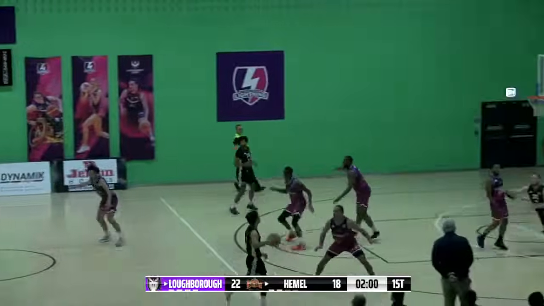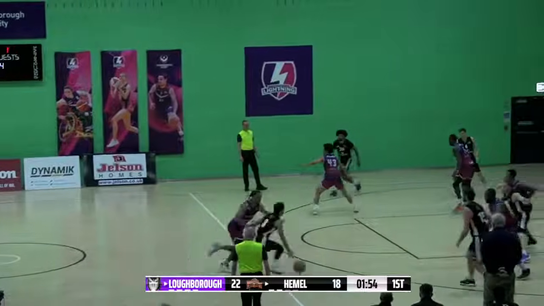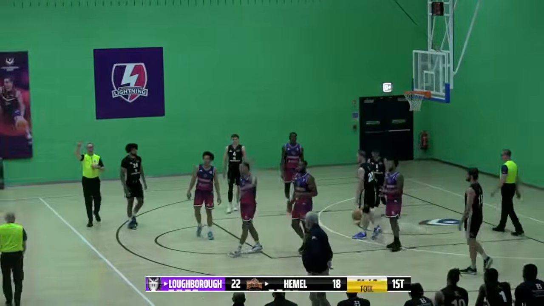Here comes Seth Suave in semi-transition here. Looking to get a cross match. Nothing there. Ooh. Milo Gordon gambles there. Seth Suave punishes him and goes straight to the rim. Can't gamble like that against a ball handler like him.